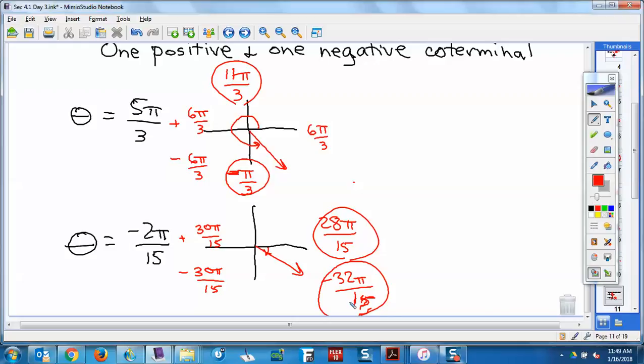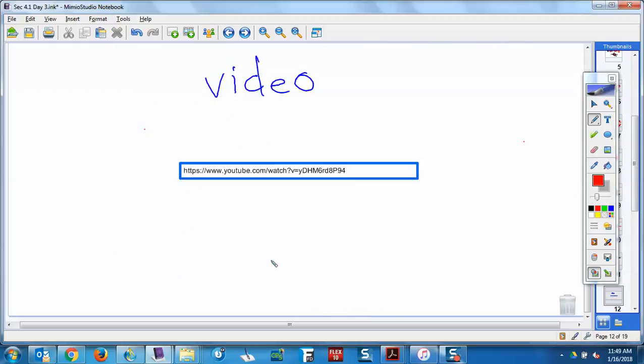Okay, so we're going to have just about enough time to watch a little video here that's going to take us into the next new thing we're going to talk about. And we're going to talk about it a lot after lunch. However, your homework is pretty much going to be what we were just working on. Coterminal, radians, getting comfortable with that one more day. But we're going to jump into this next thing, which can be confusing for people. It shouldn't be, but it is, and it takes you a little while, but after a couple days, by Friday, hopefully we're ready to go.